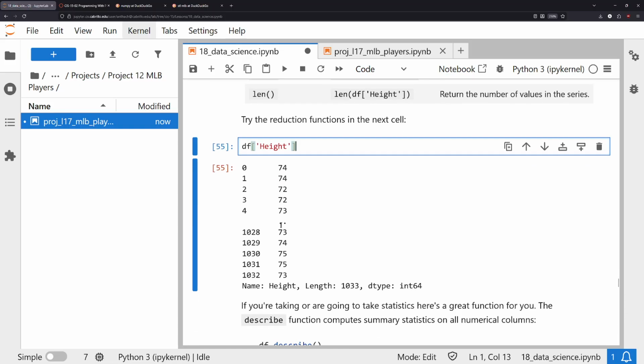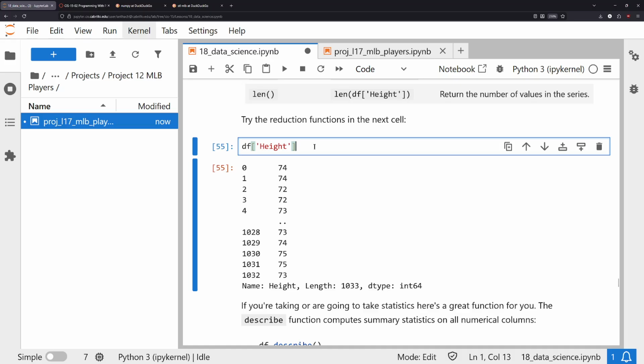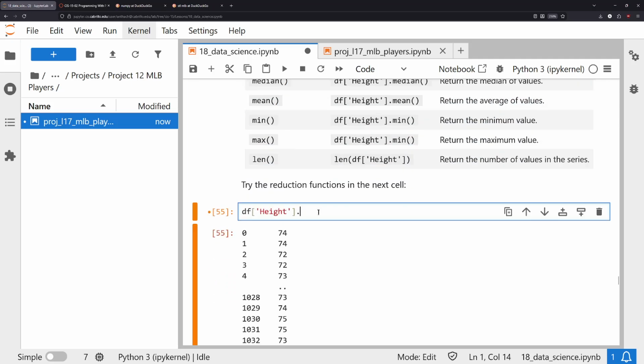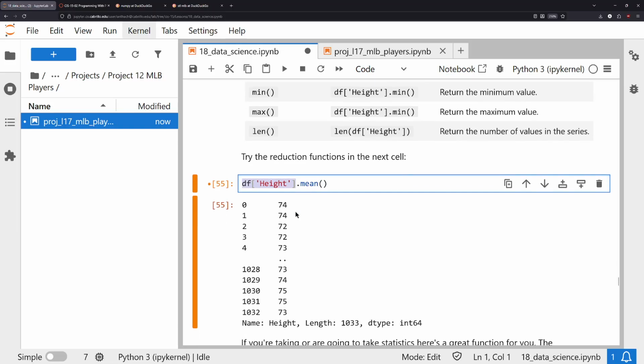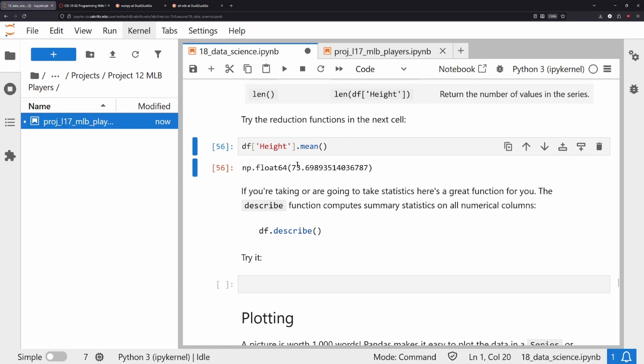Oh, I didn't even talk about classes yet. Okay, we'll talk about classes in like two weeks. But basically, it's got some dot functions, meaning I could do something like a dot average, or what is it, dot mean? Yeah, I could do a dot mean here. It's going to take the whole series, iterate through it for us, and calculate the average.